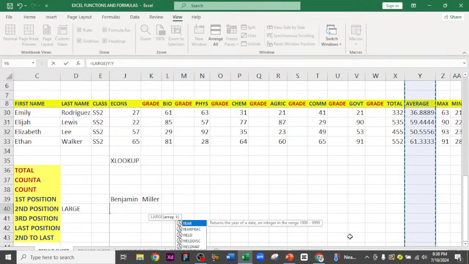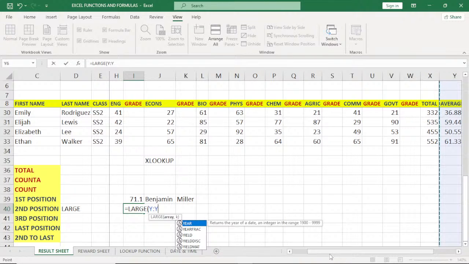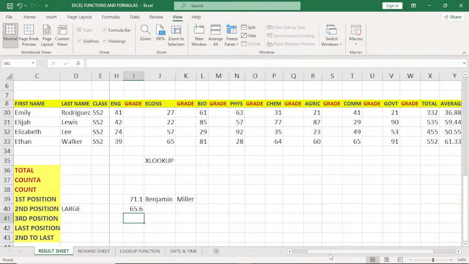Then we say comma, and then you put 2. In other words, after the first one, the second, that's 2, and then you hit enter. It brings to you 65.6. If you search it, definitely you will know that's the second highest.